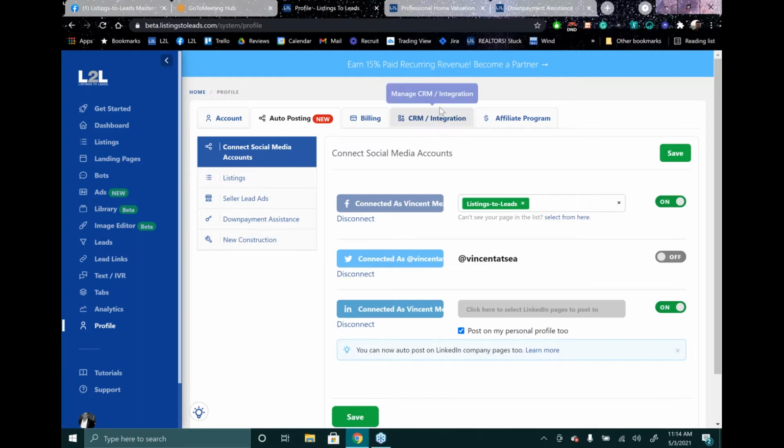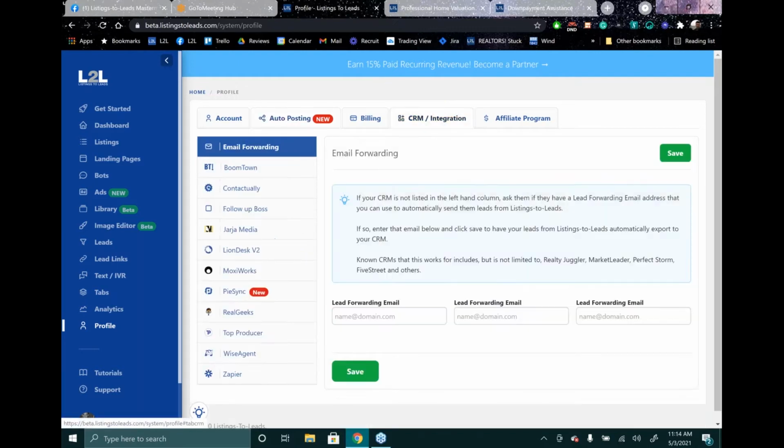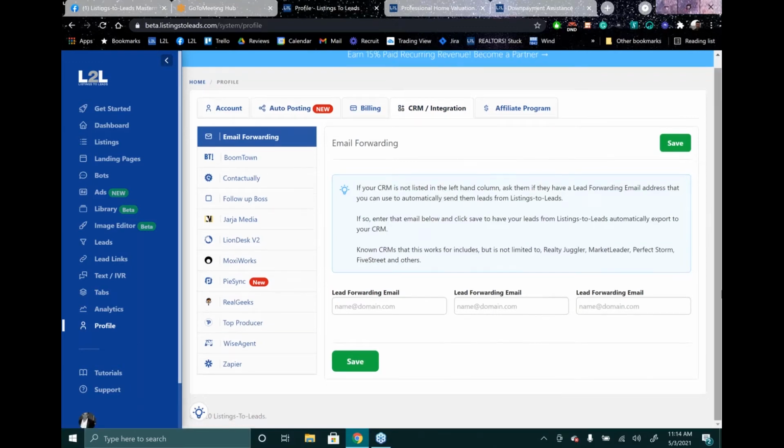But another important thing on the profile is CRM integration. And if you don't have a CRM and you intend to work with us, you're going to need a CRM, because you're going to wind up with hundreds of leads. And if you think that leads convert with one contact, that's really not realistic. It takes multiple contacts, and you need a CRM to help you do that, because it automates that, right?